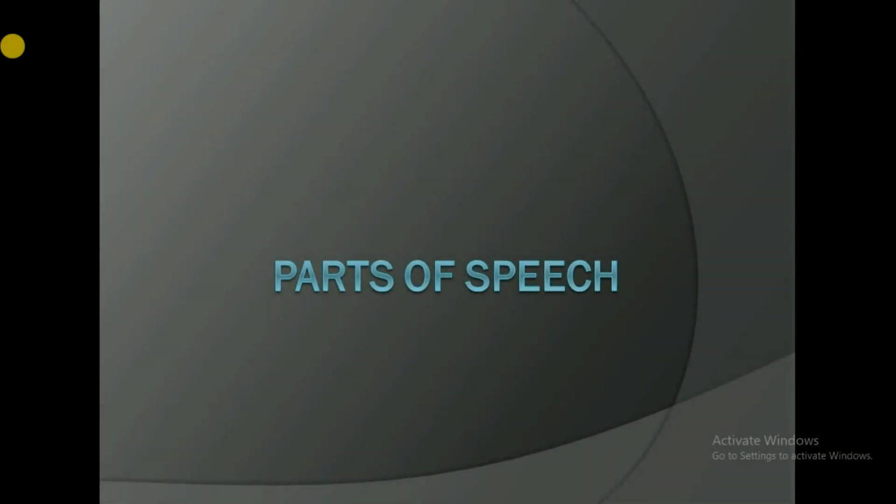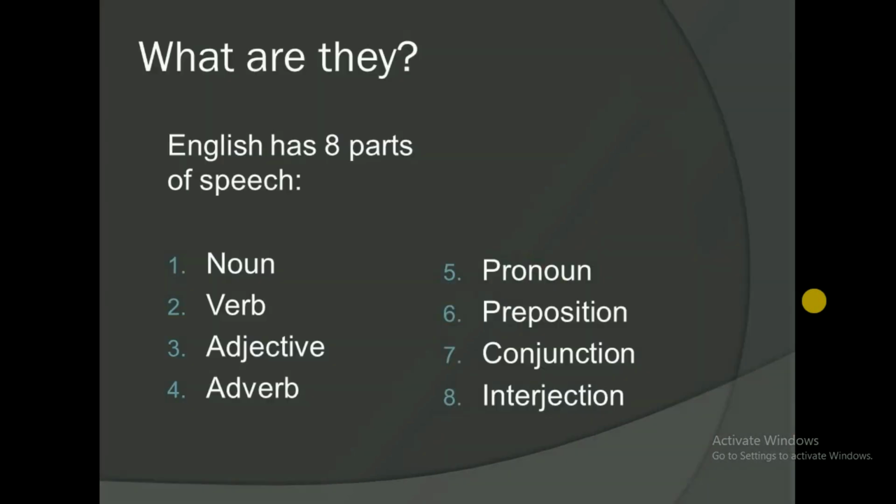So, parts of speech. Let's get into this. And by the way, please ignore this little sign down here that says activate Windows. I do have a legitimate copy of Windows, but about a year ago, it just came up with this message and I've not been able to fix it ever since. It's really annoying, but don't worry about it. This is a legal copy of Windows, I can assure you.